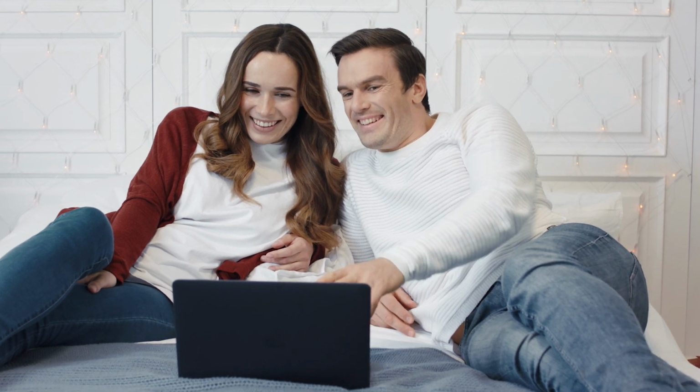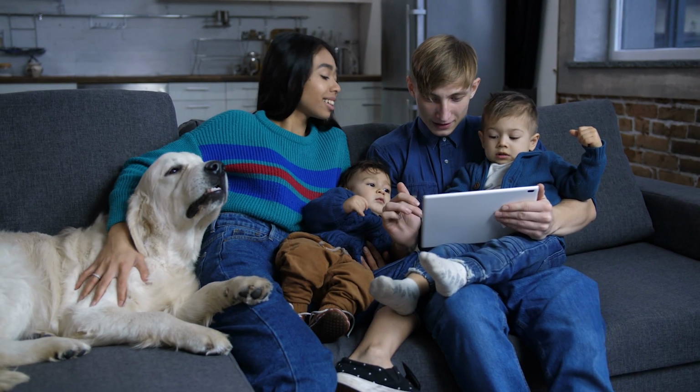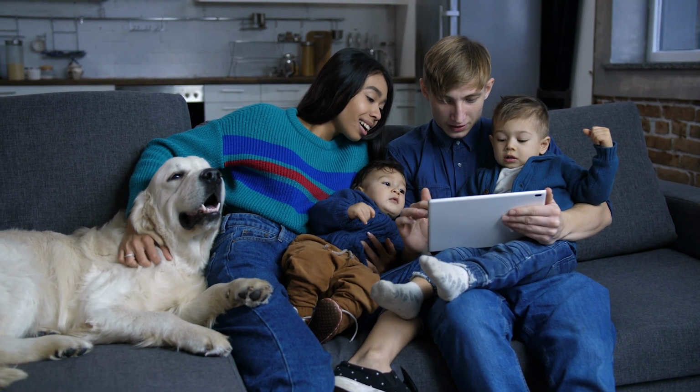But for the rest of us, with the exception of the satellite internet users, my condolences to those folks, data caps are usually pretty high and haven't posed much of a problem. But as streaming becomes more prominent, as more and more of us cut the cord, this is something to watch out for. Especially if you are a cord cutter, streaming is going to eat a lot of data. So this is something we've got to go over. Today I'm going to talk about what data caps are, how different companies deal with them, and what you can do to manage them so you don't run into problems. Let's dive in.